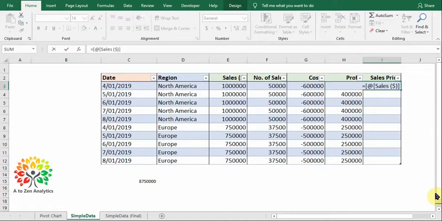I will now add a close bracket and a slash as I want to divide the sales value by the sales volume, and then repeat a similar process of open square bracket, pressing tab for the @ symbol, and then pressing the down arrow until I get to the number of sales, pressing tab, and then closing off the formula with a square bracket.